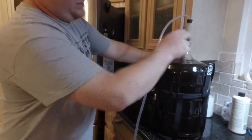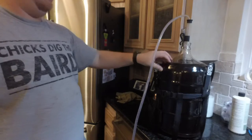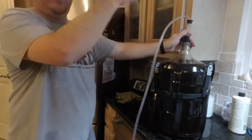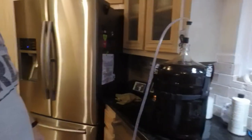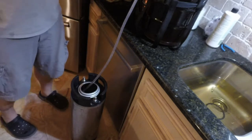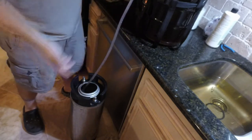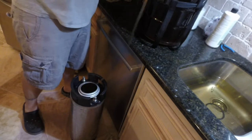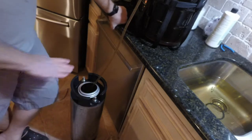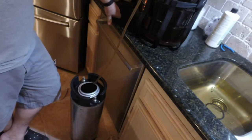This is the Oktoberfest I brewed in my earlier video, and it's quite clear already and ready to go — just got to put it in the keg. I use an auto siphon setup where I give it a few pumps and it'll siphon right into my keg. I'm also using the same sanitizer I used to sanitize all the keg parts. Get a couple of good pumps going and there goes the beer. We'll fill this keg all the way up until we get to the very bottom of the fermenter, then cap it.